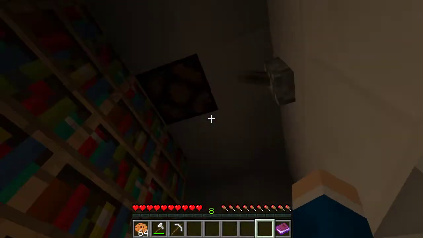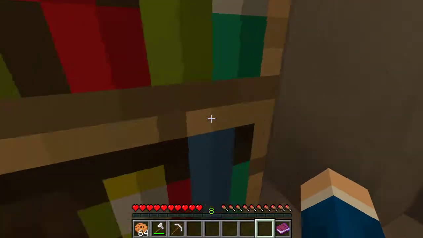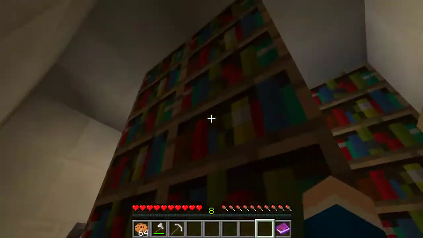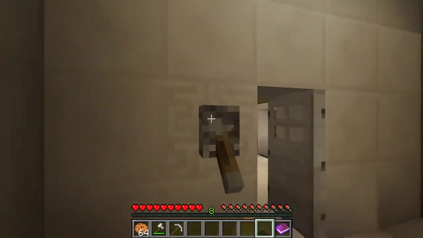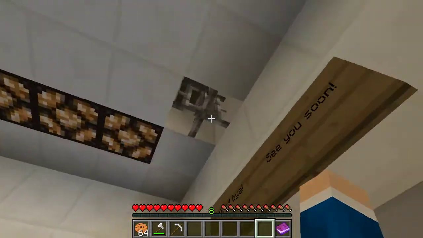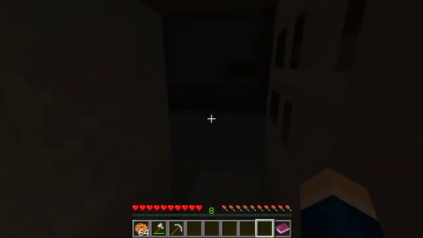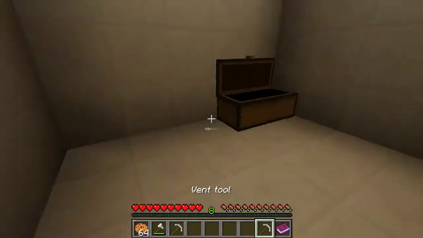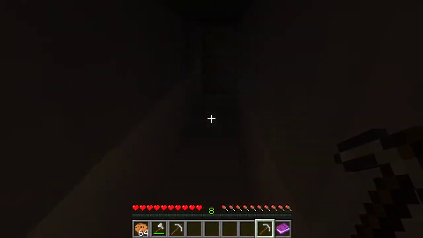Alright, we'll do this entire thing without walkthrough. Alright, ready? So, that obviously needs a lever. I don't know if there's a chest here or something like that. Oh, we might be going back to this pretty quickly. There's probably something else in here. So we'll turn on the lights. Ooh, the vent tool. I wasn't even paying attention to that. Now I can go through the vent.